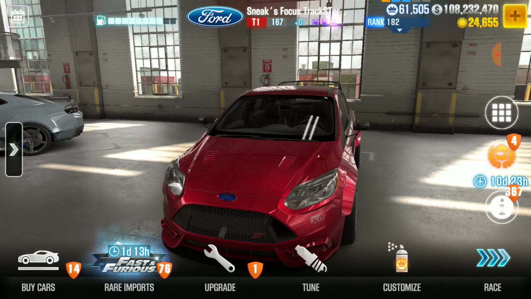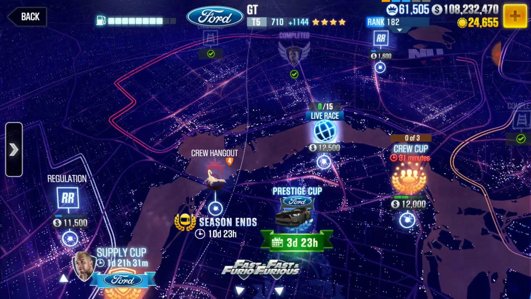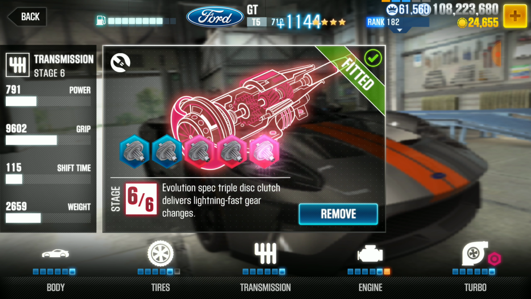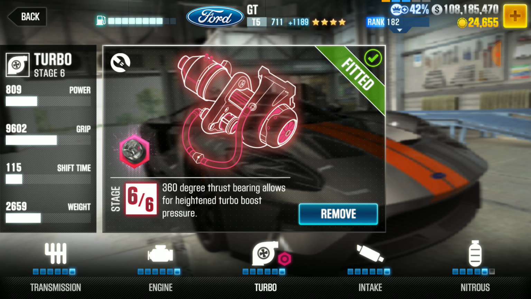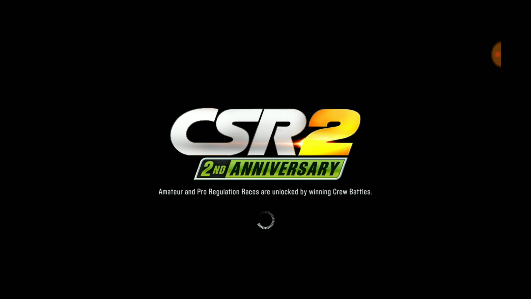Trackster, not so Trackster at all. On stock. Let's go for this Ford GT 710. And speaking of 710, I do have some upgrades which are needed. This is basically on max. I'm gonna put this car as well on max, why not? I'm gonna have some parts to apply on. Okay. Now let's go for this supply event.